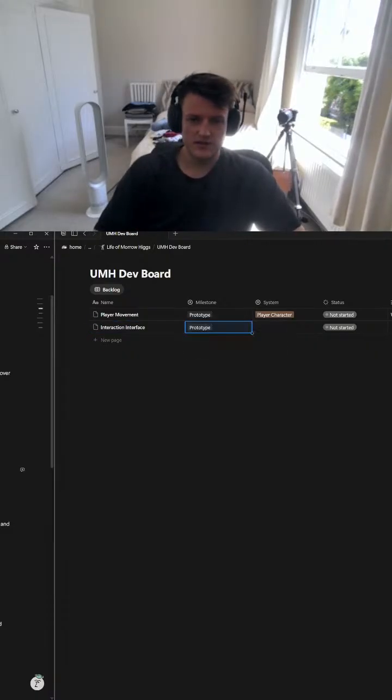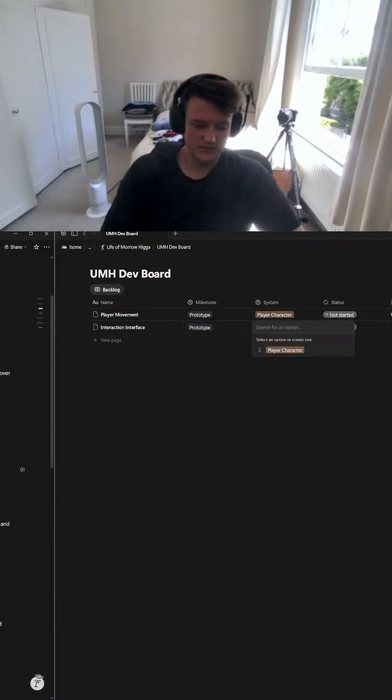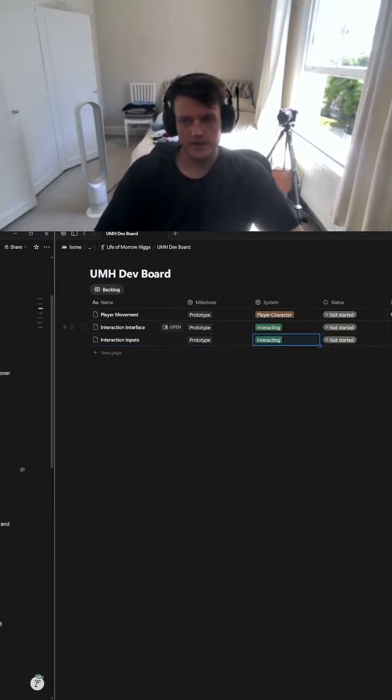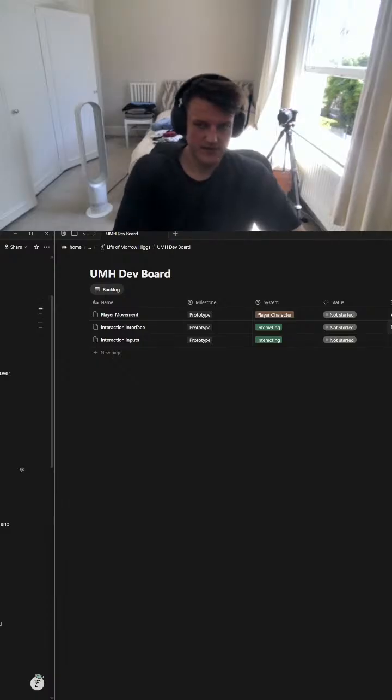I think interaction interface, and we'll do interacting, interaction inputs. I'm not sure exactly how the interaction is going to work yet. Interaction interface, base, functions, and utility for interaction.